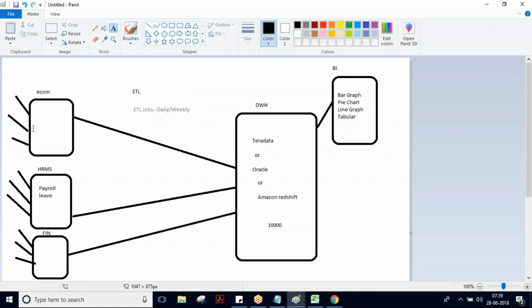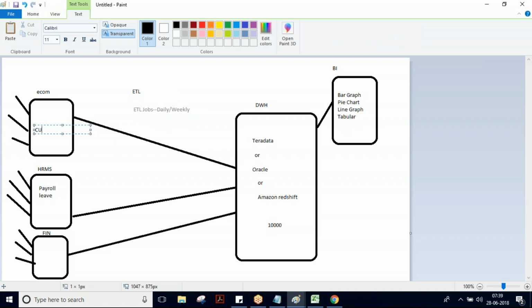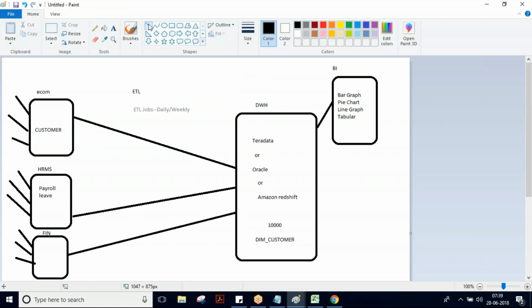Let's say I have an ETL job which is moving data from the customer table to another table called dim_customer. Data is moved from this to this, but what column from customer is mapped to what column in dim_customer, how many customers they're pulling, and what transformation logic they're applying. All these ETL job specifications you need to understand.